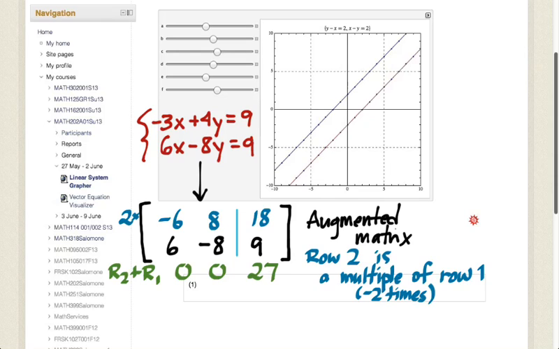And what we got was, in our matrix formalism now, a third row, both of whose first entries are 0, and whose last entry is 27. And this corresponds to what equation that you found along the way of solution? What did this look like on your paper? Right. You had 0 equals 27, the suspicious-looking equation, 0 equals 27.